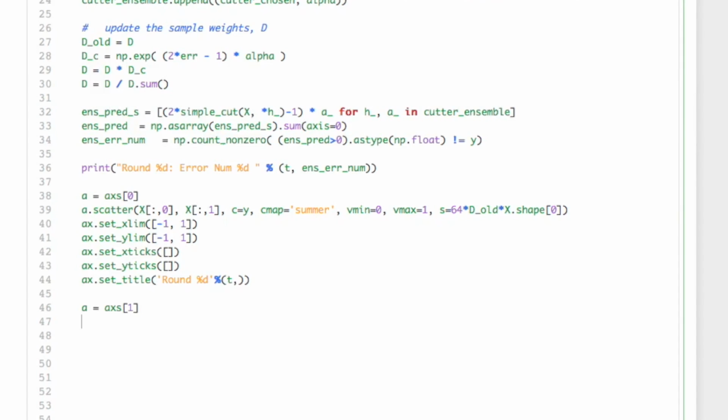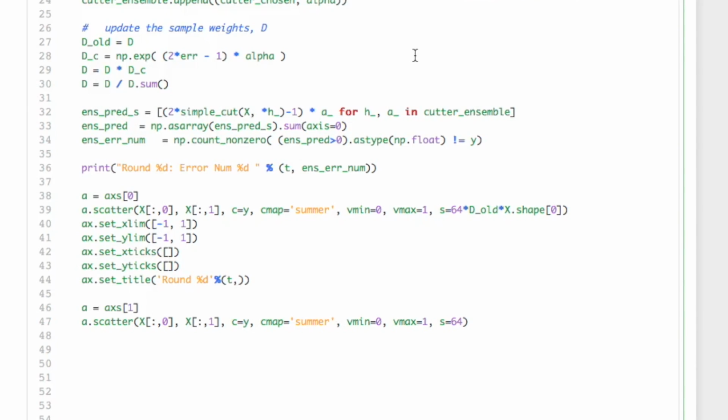To draw the behavior of this weak classifier, we need to draw all those samples, and in this drawing, let's use a uniform size for the samples, and we need to change this part, that is the color of the samples. That should be according to the classification given by the chosen cutter.